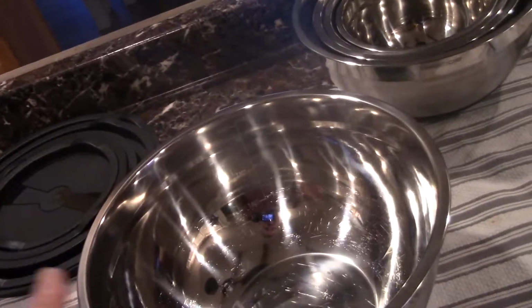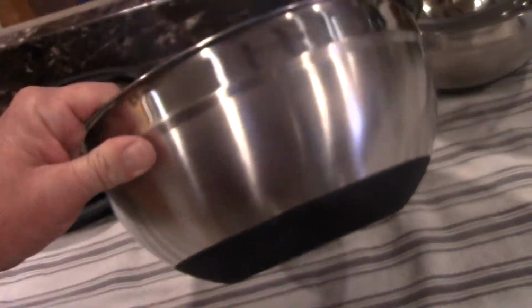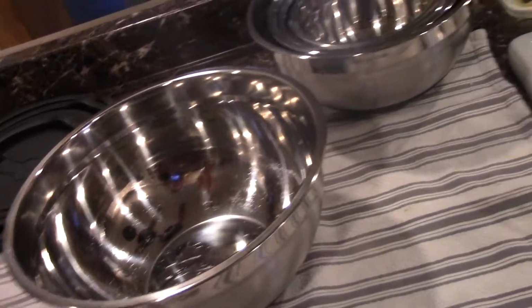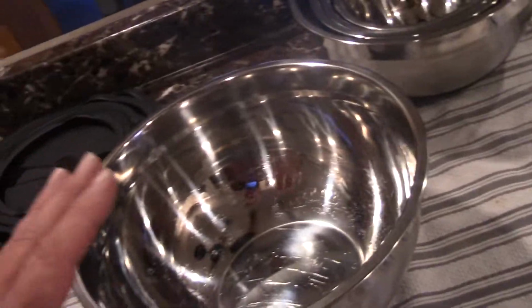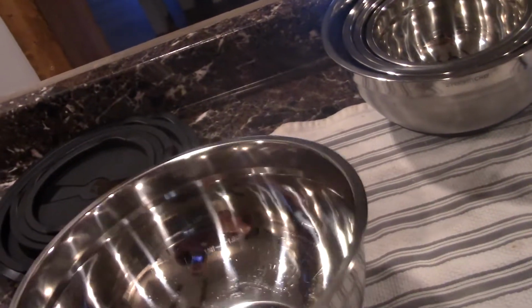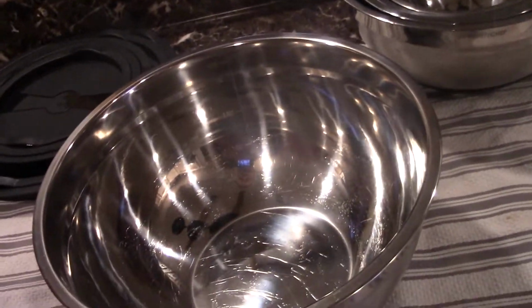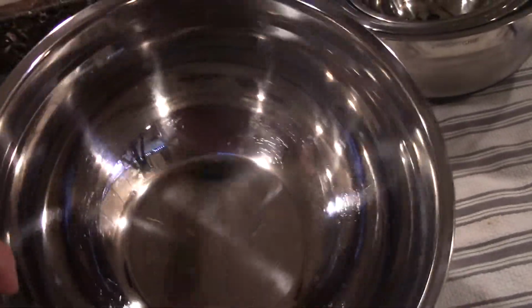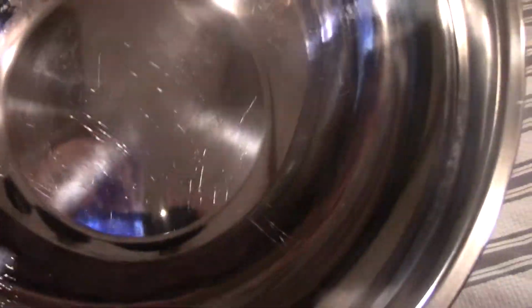They sent me these stainless steel mixing bowls to check out and put through the paces before Thanksgiving, and we have really, really used them. It's a five-piece set with locking lids. It's dishwasher safe, and it also has the anti-skid bases. These are really good. $34.95 for all of these. Really good quality. You can see that we have used it with the mixer, with the pulse mixer and everything.